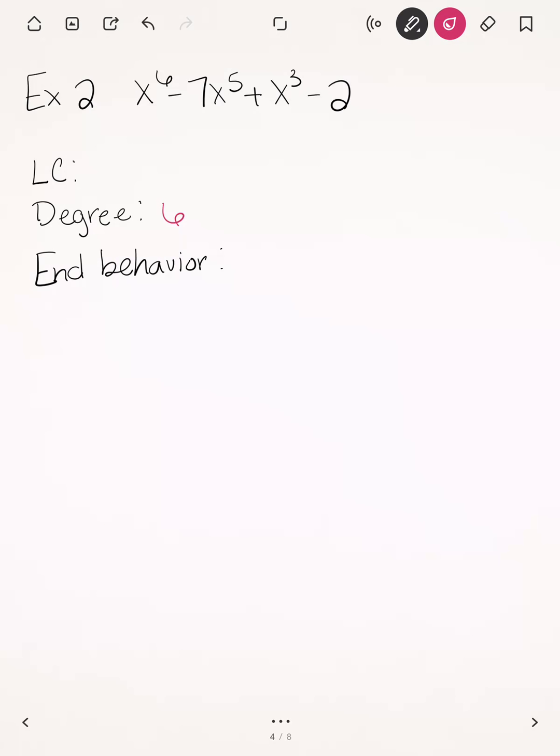Okay, that's an even number, so then I should know my graph is going in the same direction. My leading coefficient is the number in front. Well, there's not anything written there, but I know it's a 1. So my leading coefficient is 1, which is positive, okay, meaning that they're both going up since it's an even degree. So now I need to know my end behavior, but what will help is if I kind of graph it. So it's a 6 degree, meaning I should have 5 turns and both of them ending up.